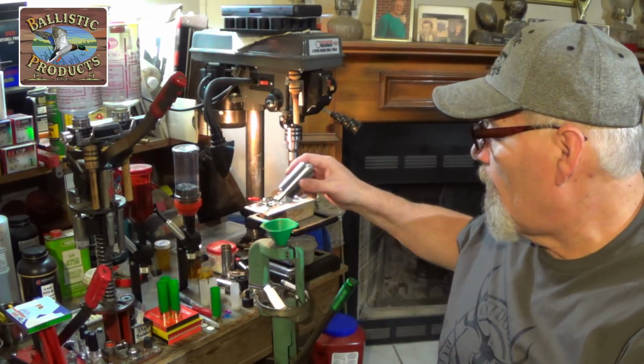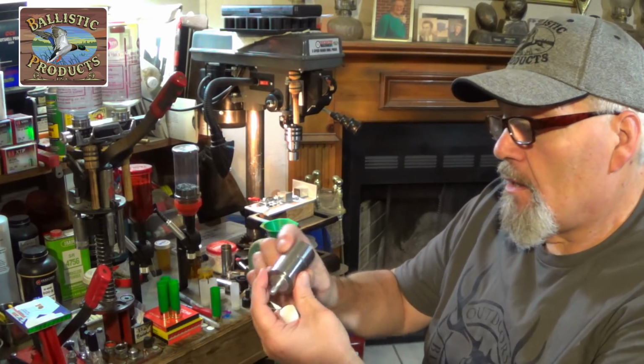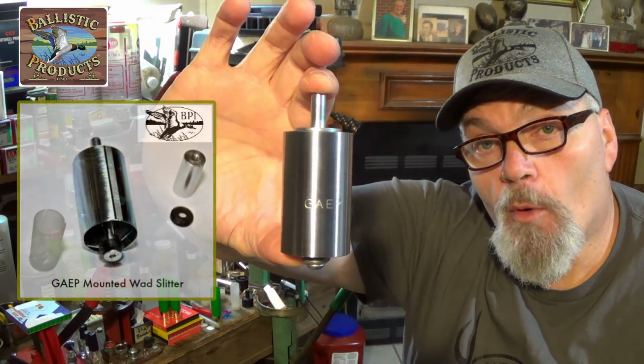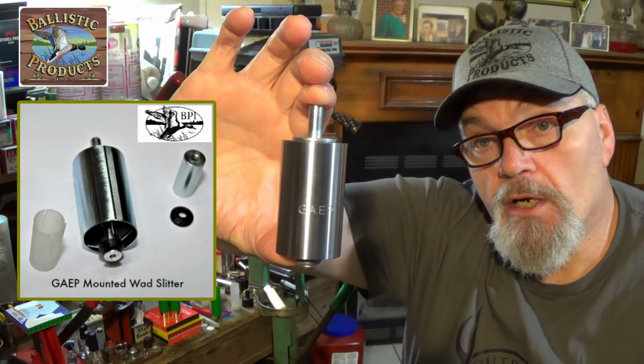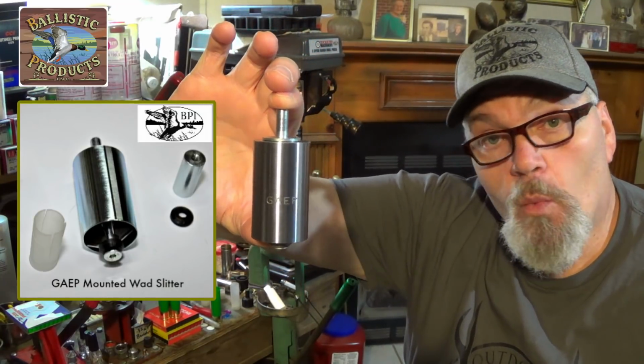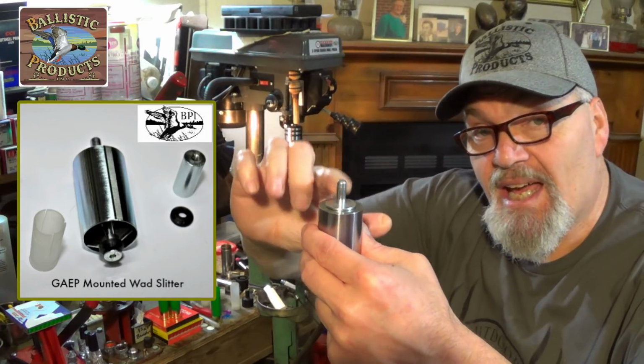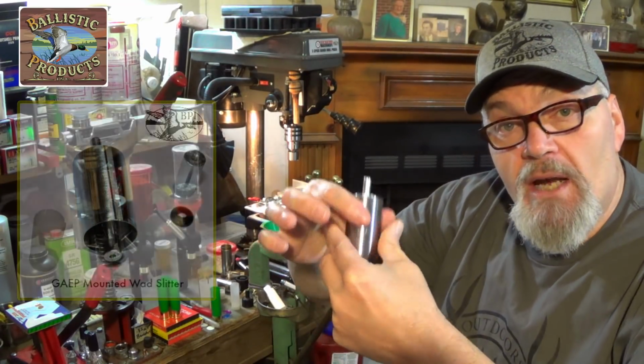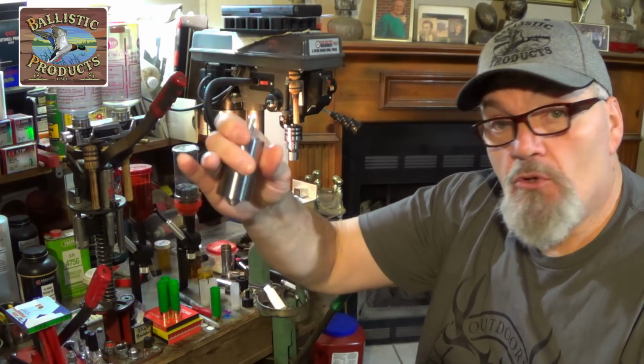I also picked up a wad trimming tool, the Gype 4-pedal wad trimming tool from Ballistic Products. Picked one of these up. It works outstandingly well. It is designed to go into your drill press, but I don't use the press. I just use it like this.